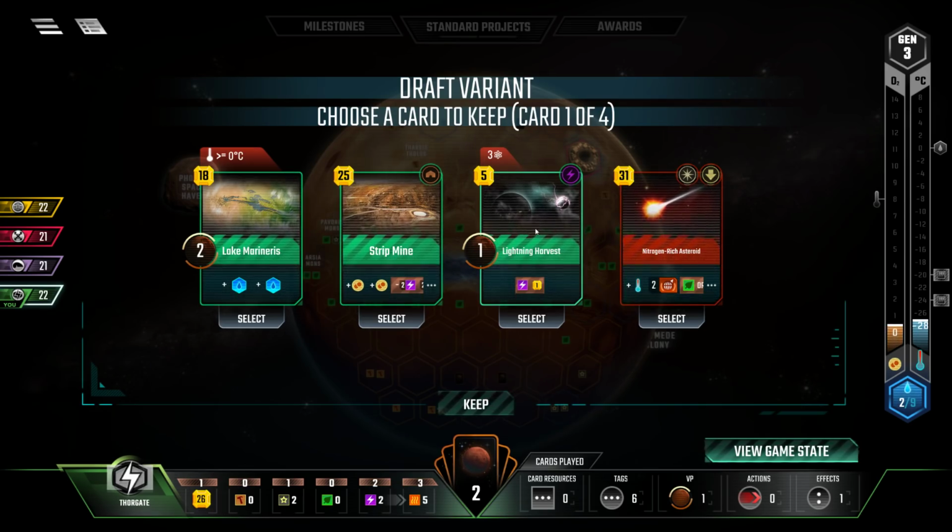Now, Lightning Harvest over here is kind of nice. It's a power tag, so it's cheaper for us. It would normally cost 8, but it's only 5 for us. It increases your power production and your money production, and it's worth a victory point. You're going to say, why is that so good? Well, it's because you need 3 science tags to play it. Cards that require science tags tend to be super strong, but it's hard to get that engine going. We have no science tags right now, so we're not going to be interested in that.